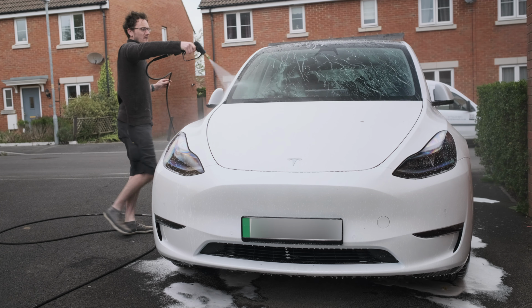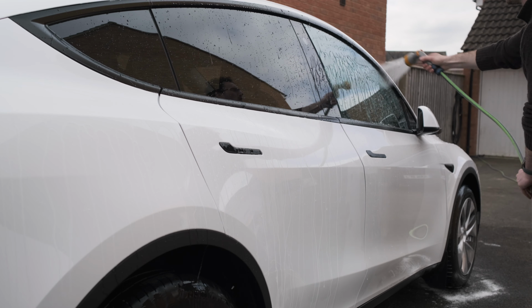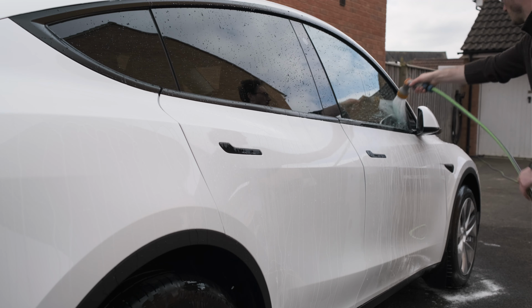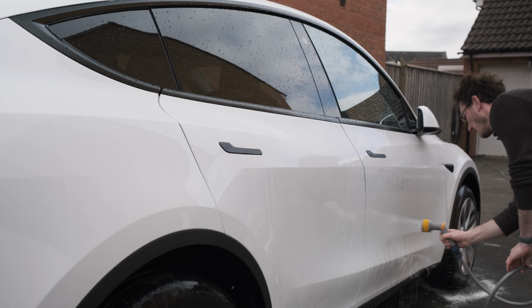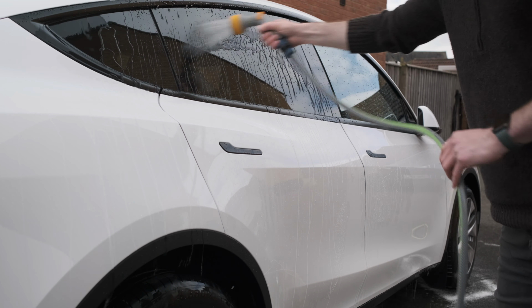And this is the process where you'll learn the best way of doing it for your particular car, because every car is going to hold on to water in slightly different ways, in different areas. You'll need to just concentrate your rinse water a little bit more in various places. Again, we start from the top and work our way down just to maximize that pushing the water off and down all the time. What I find works really well for this on a panel is if you move left to right really quite quickly, you can create a sheet of water that just moves straight down the panel. Really fast routine, actually.